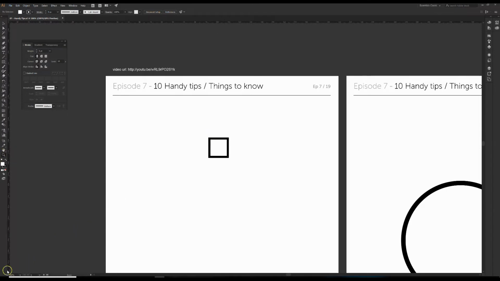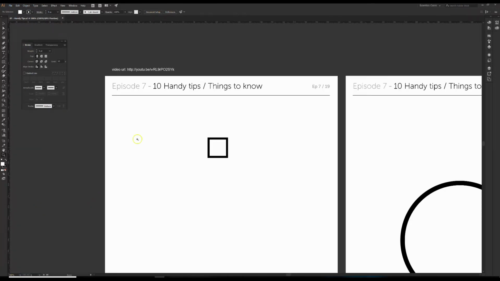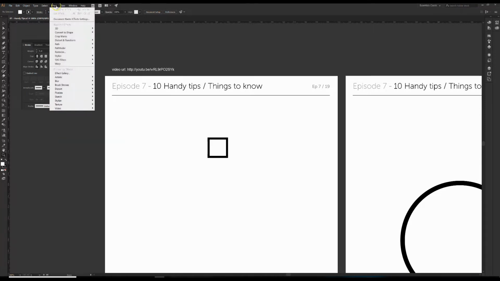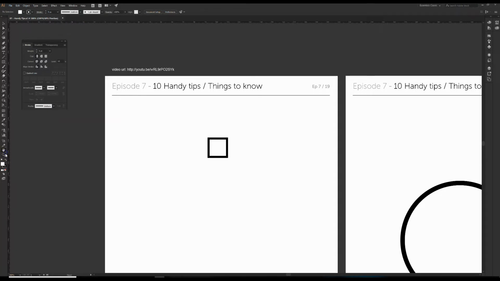You can also come down here and change the document view percentage. So you could do 50%, or you can zoom pretty far in, 300%. Then the other thing you can do is technically you can go up here to View and use your zoom in, zoom out tools here, but that's kind of redundant when it's right here on the left side. So you'd want to use this zoom tool. Like I said, the shortcut is Z to get to the zoom tool.